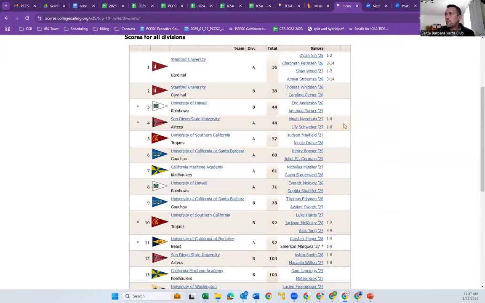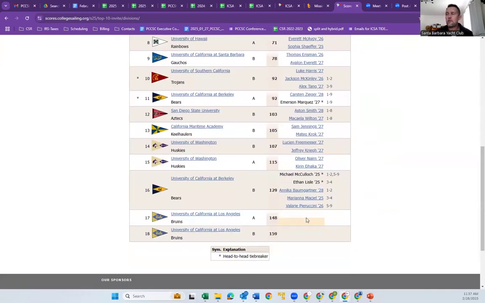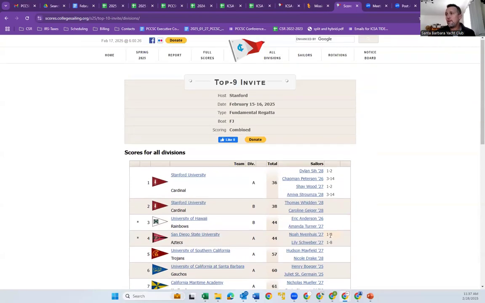For San Diego State, it says it's missing one race. That's because it was the 9 race regatta and they have 1 through 8 listed, and that was just an error in how they filled it out. But UCLA just fully did not fill out record of participation, which is really not okay. So they have to be penalized.